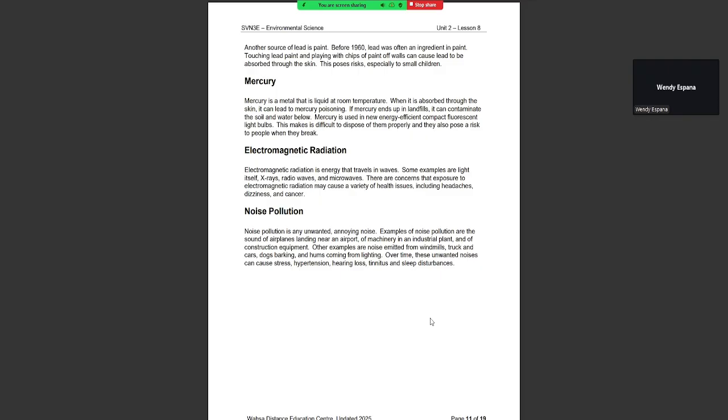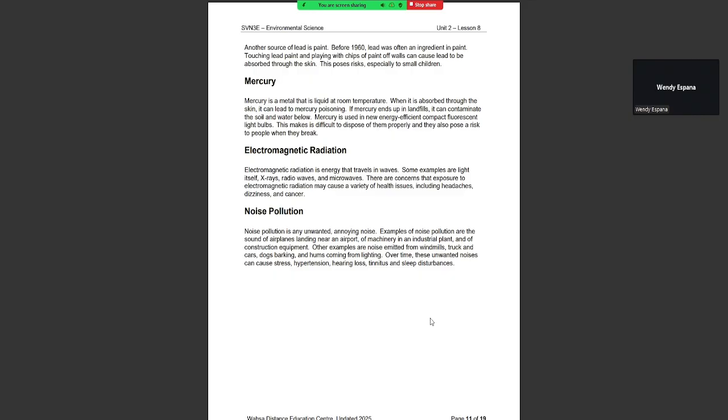So what does lead do? It can be mixed in the paint to make it better paint, richer colors. And up till 1960, it was in paint that was sold. If that paint now is very old, which it would be now, and it's chipping off, you have to be very careful that it's not somewhere that a small child, for instance, could touch it or put it in their mouths, so that it doesn't get absorbed into the skin.